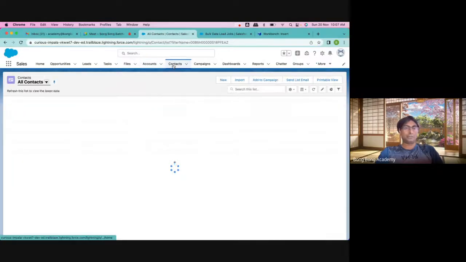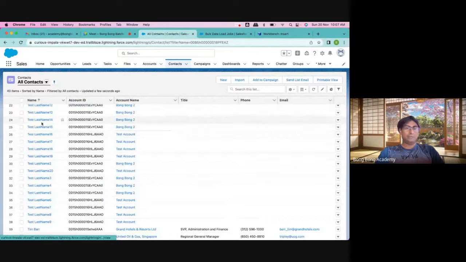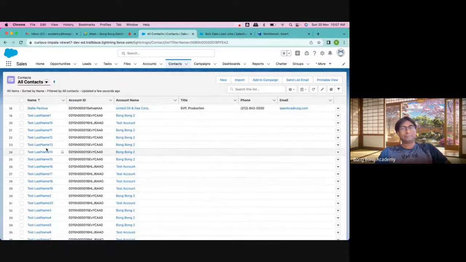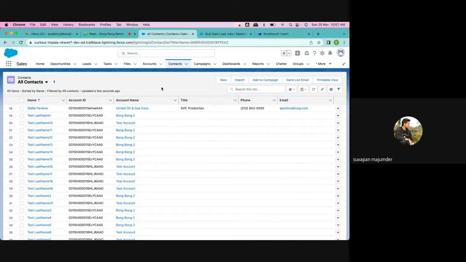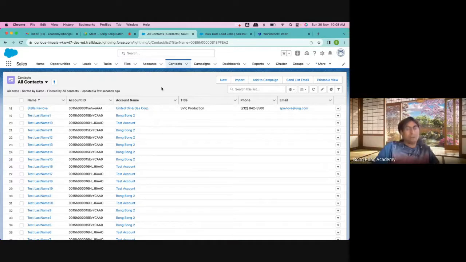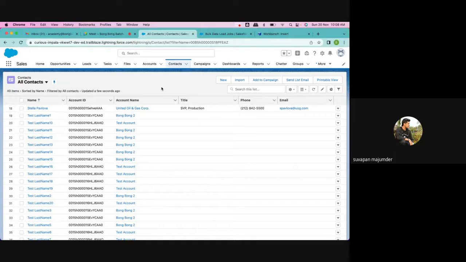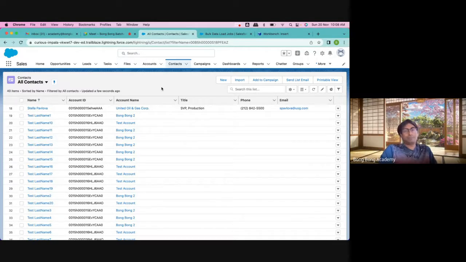How can I make sure? If you see, the 11, 12, 13 last names are now available. Sir, whenever we are going to use Workbench, we have to put the actual Salesforce ID over there, right? But if you are in Salesforce, we don't need that. Only in import wizard, for account contact relationships. No, but you can even do that for other object relationships. So we'll see that. So use the import wizard if you are feeling confident with it, or you can use the Workbench. I will leave it to you for the assignment which we will talk about today.